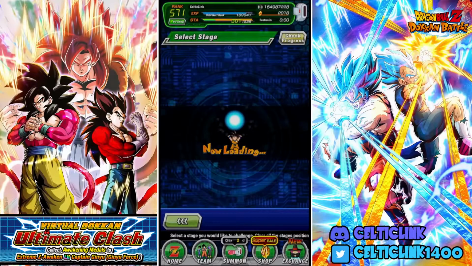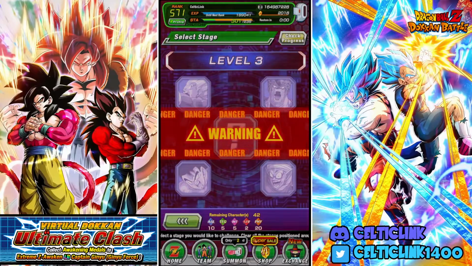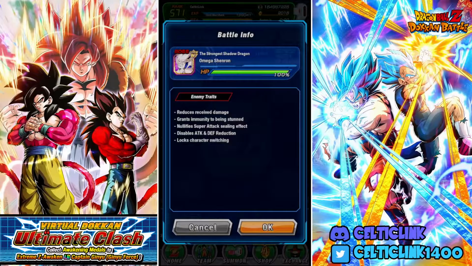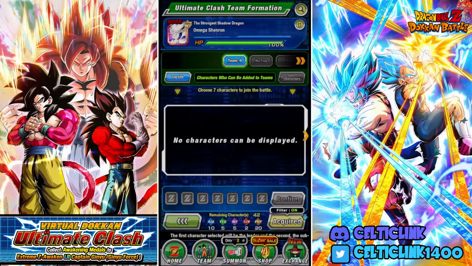Alright, so now on to the final fight against the Omega Shenron. Oh, he was INT typing. Okay. For some reason I thought it was AGL. So, once again, you can see here, Omega is INT. He reduces damage received. He grants immunity to being stunned. He can't be sealed. He disables your attack and defense reduction. And he has the ability to lock our characters.